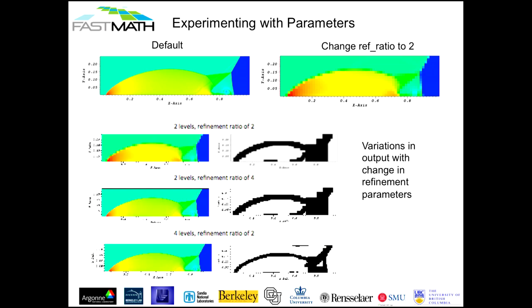And if you change the ref ratios, you'll see changes and variations. You can't really see the grid lines here because the grids are so fine that the lines are overlapping. But in VisIt, you can zoom in. These are plots made in VisIt, and you'll be able to use VisIt on your output files if VisIt's working. So I'm hoping that'll be the case, and that should be it.